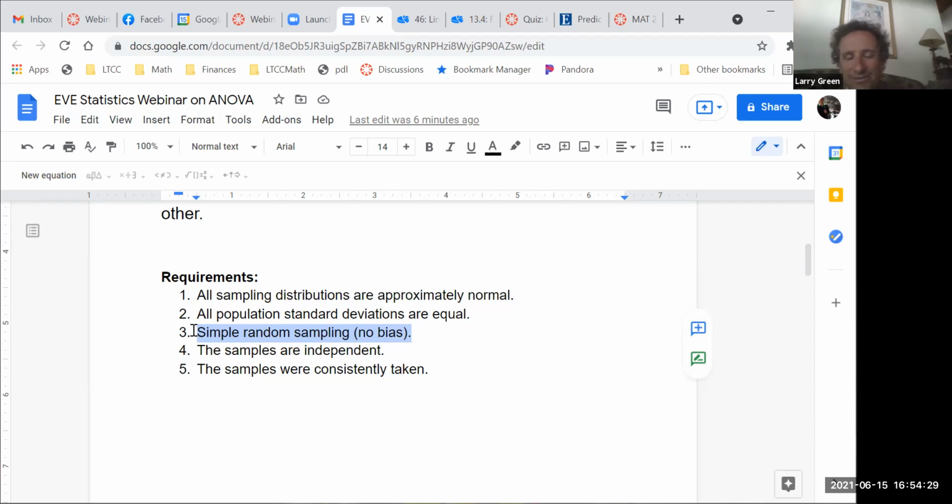Okay, it's just a bad idea. So kind of the official way of saying it is you have simple random sampling, but really if you have a representative sample, then that's good enough. So if you do a really good stratified sampling where you're doing several strata to make sure that you don't have bias based on any of the things that are probably going to be biased, then that's good enough. But it's very difficult in the real world to not have bias.